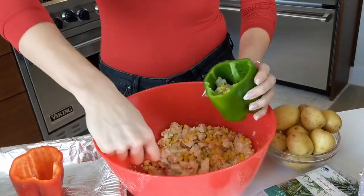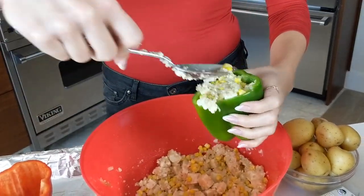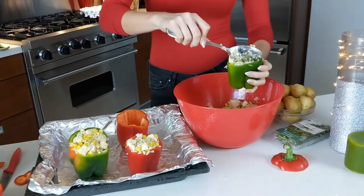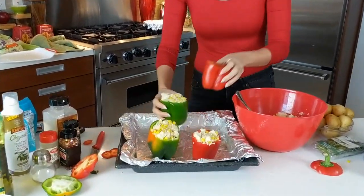So, stuffing peppers. Oops, I'm just all over the place.